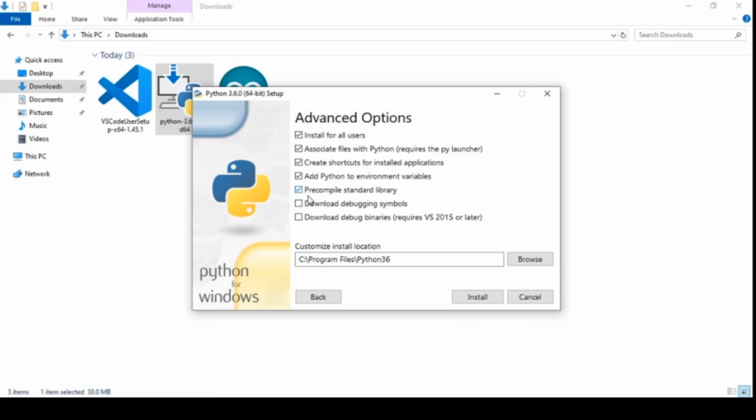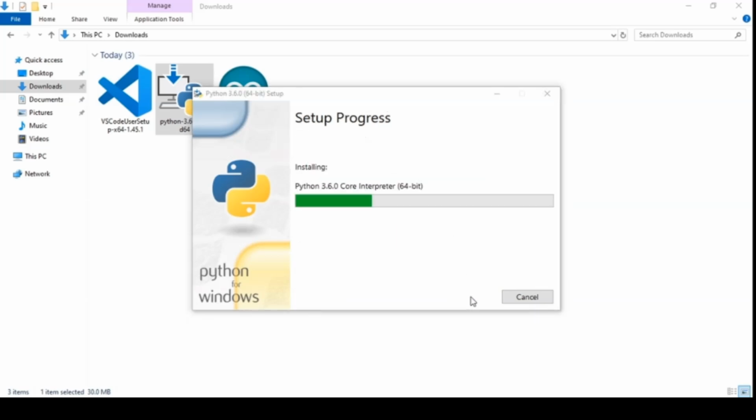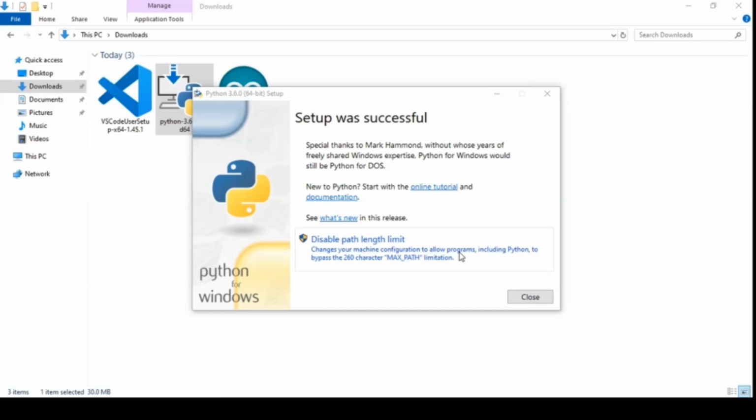You can see which things are selected. You need to select all these things and click on install. It will install Python on our system and also set the path for Python. Let it install, and after it has installed successfully, we are going to open our command prompt and type Python over it, so we can check whether Python is working or not. As you can see, it has successfully installed Python on our system.